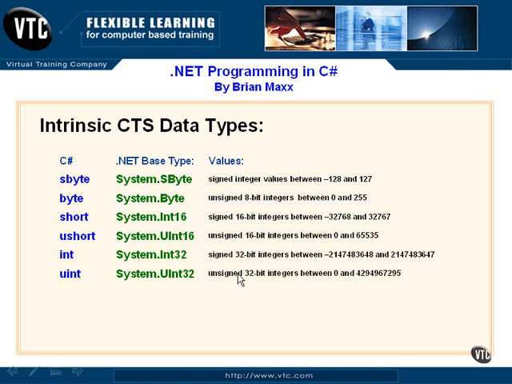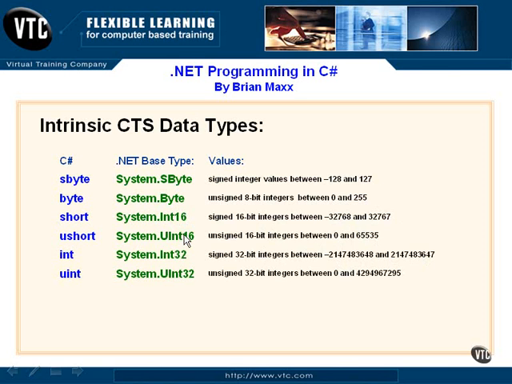Same thing with int. We're just getting higher. Now we're going from 8 to 16 to 32 bits, and we have a lot more room there. So if we need values that are this high in this range, then go ahead and use ints. Ints are going to use a certain amount within our memory, and it's a lot easier to work with ints overall because a lot of the variables that we're dealing with are going to be 32-bit in nature.